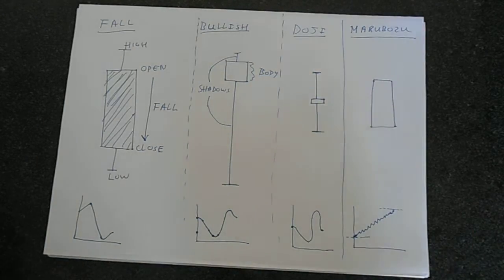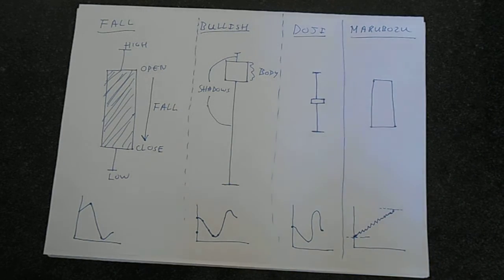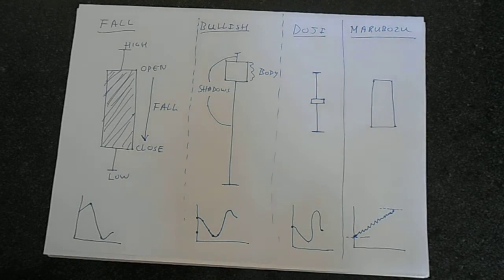So here's a basic outline of candlestick charts. So, if you put a lot of these together, you'll get the chart, and you can see in a lot more detail what happened on a particular day, so that's why traders tend to like these. So hopefully this video has been helpful to you and you've been able to follow this. I've tried to make it as simple as I can, and finally, thank you for watching.